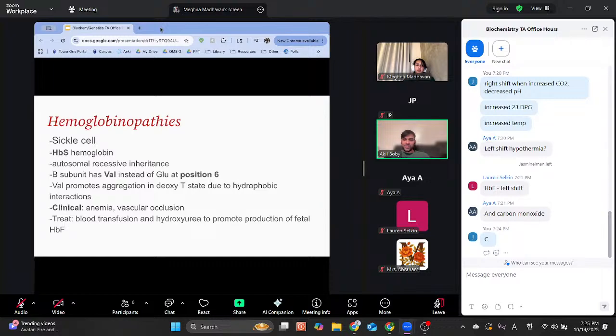Okay, so these are someone else's slides, but I'll try my best. So we have sickle cell. The important substitution causing the mutation is the G6V, glutamic acid to valine. You want to know that it aggregates in the deoxygenated state. So a person with sickle cell who goes to high altitudes, their hemoglobin is going to be in the deoxygenated state, and that's going to favor it aggregating, and that could cause an acute sickle cell crisis.